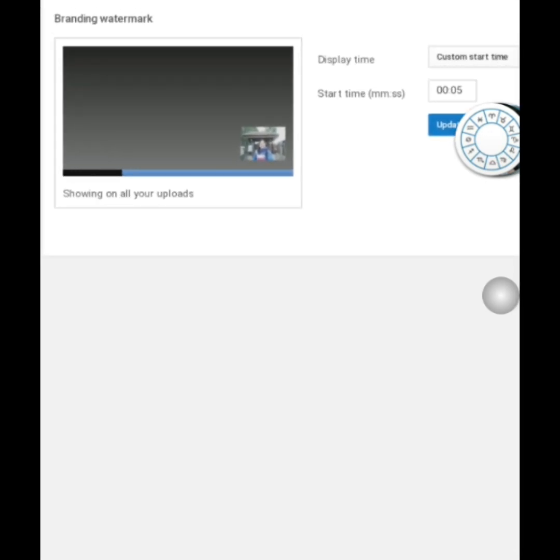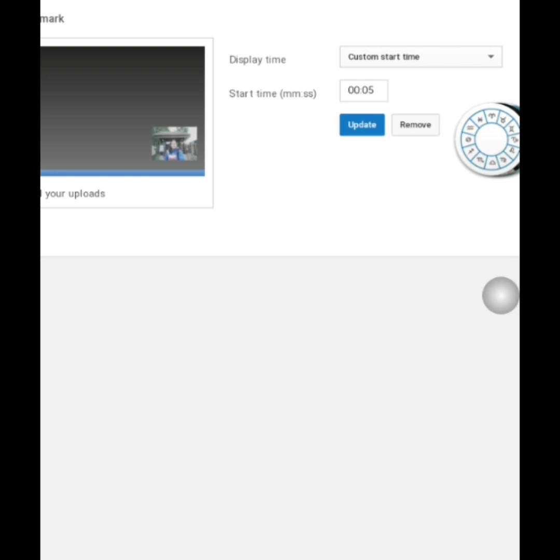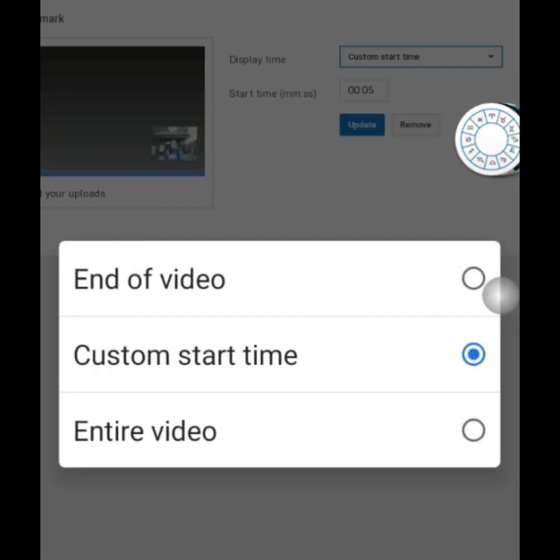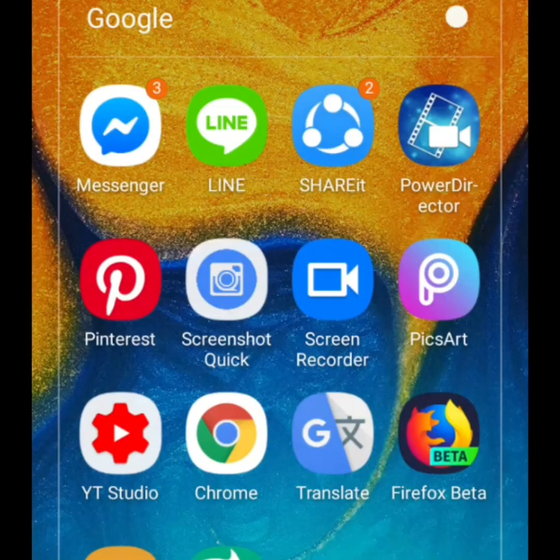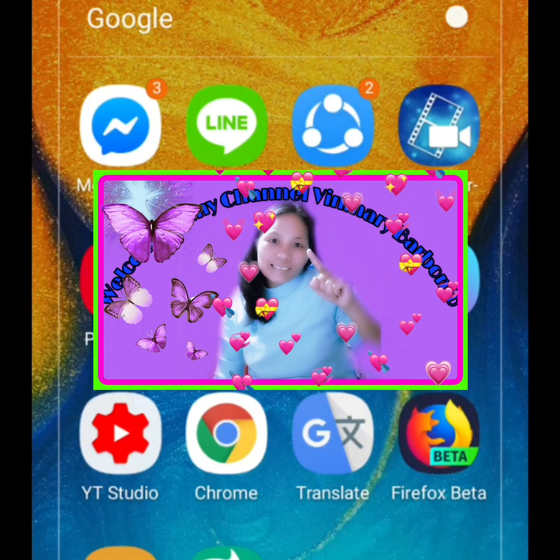Then sa right side, i-click natin yung triangle na pabaliktad para mag-appear yung pagpipilian natin kung saan magsimula. Yan, in a video, custom start time, then entire video. Kung gusto nyo yung entire video, click nyo siya. Bali yun. Pag entire guys, mula sa start hanggang dito na po nagtatapos ang ating video.